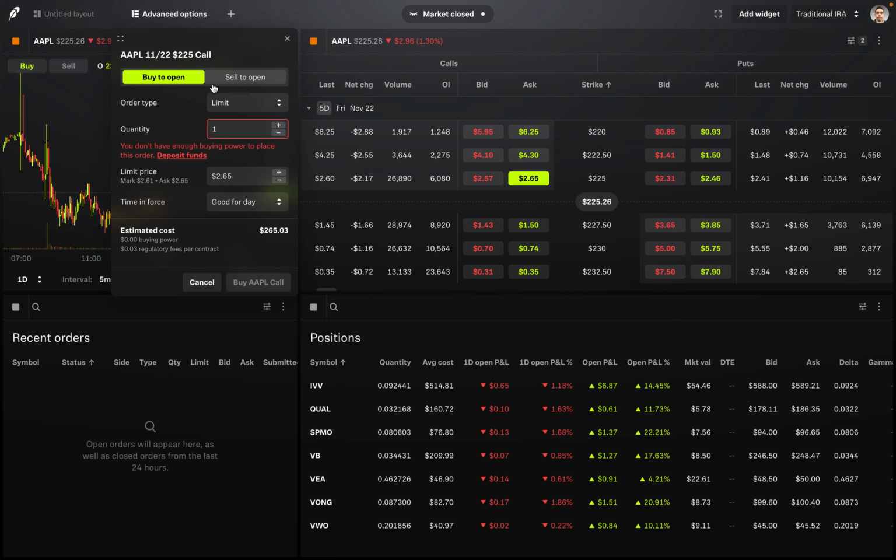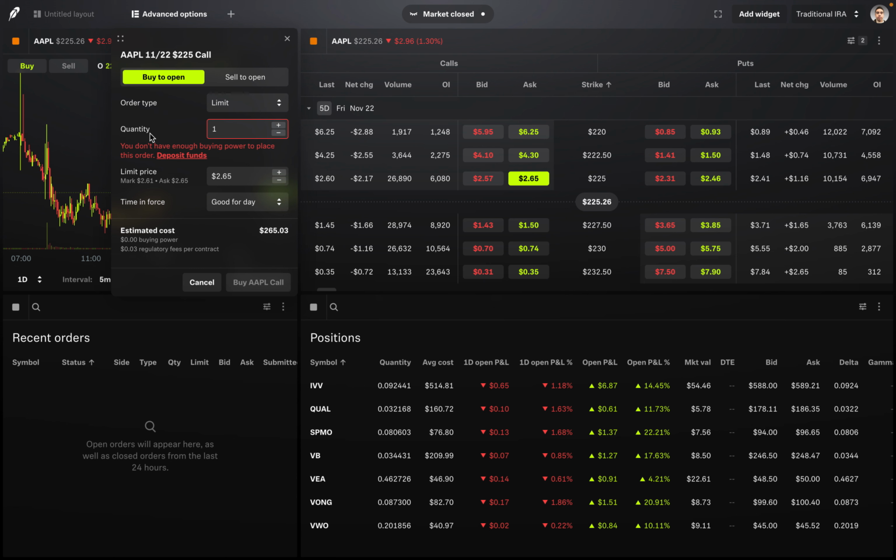And right underneath that, once you've selected what you want to do, you have your order type. If you open this up, it looks like there's 4 different order types. We have a limit, a market order, a stop market order, and a stop limit order here. Some of these can only be placed on market days, so I can't place them right now. But for limit or stop limit, I can place them right now. It'll get queued, and once the market opens, it may or may not go through.